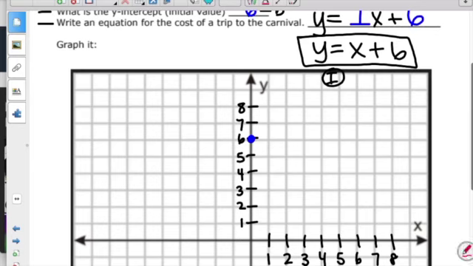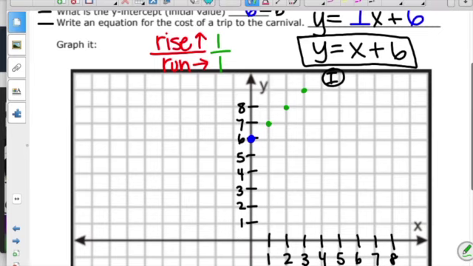It's a positive slope, so that means we're going to rise up, and we always run to the right. So since that's a positive 1, that means 1 over 1. So we're going to rise up 1, and we're going to run to the right 1. So starting at this dot, we're going to rise up 1 and run to the right 1. You can do that again to get more dots. Rise up 1, run to the right 1. Do it again, rise up 1, run to the right 1. The more dots you have on your graph, the easier it's going to be to draw that line. The more accurate your line's going to be.